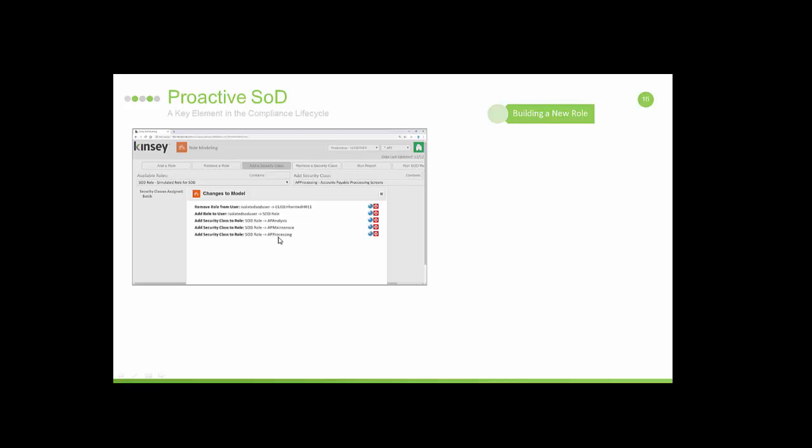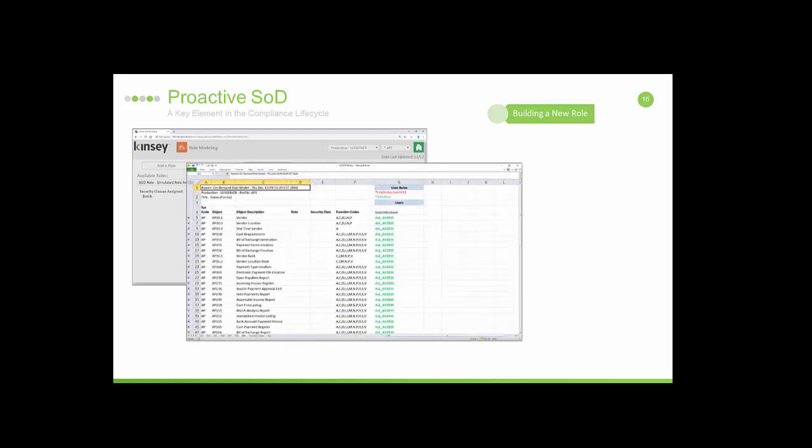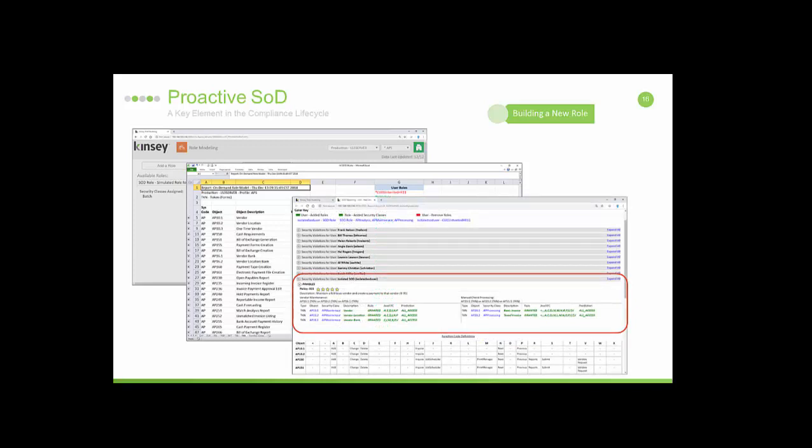So I want to see if I were to put those 3 together and build a role and then assign that role to a test user I have set up, what my security would look like. I have a test user set up called isolated SOD user, and you'll see that right here in this cell. Now it's coming back and looking at my security based on what I just built. And if it's green, it tells me I've now provisioned access into those forms. When I run a segregation of duty report against my payables, because I'm working in payables, I can see this user comes back and it's telling me this isolated user does violate at least policy 315.